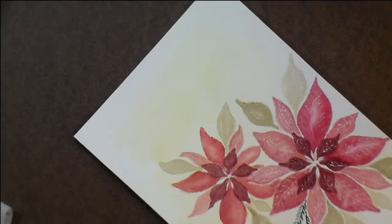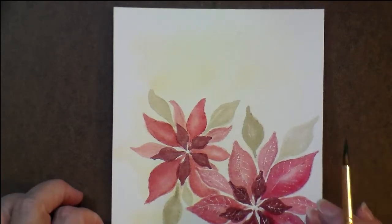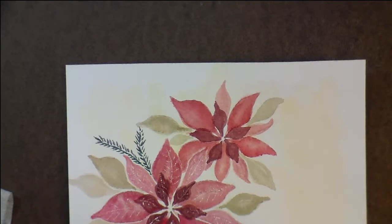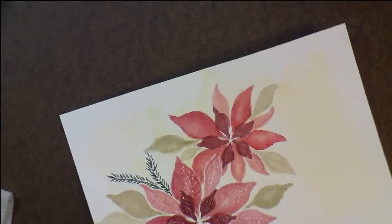But I also tend to forget to pay attention to where I'm filming and how good it is coming out as far as for you guys to see. So that's why you see my pine boughs here are out of frame. And I do apologize. It's basically just little tiny lines, as you can see there, with little lines off to the side. I'm not sure which kind of pine tree this is, but it has those long, thin needles or pine boughs, with all the little tiny fronds coming off of the center of it.